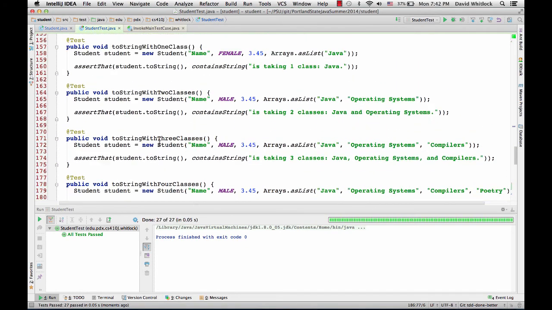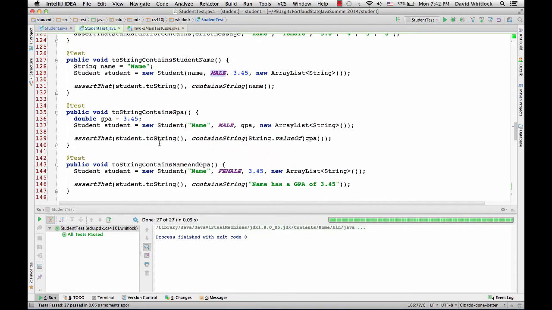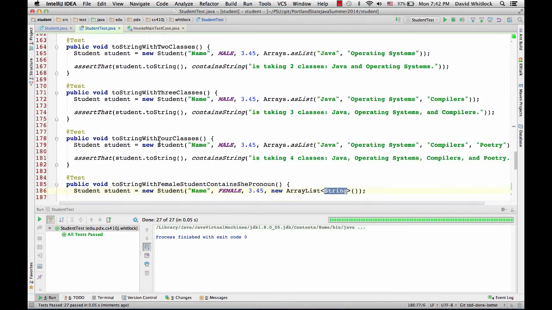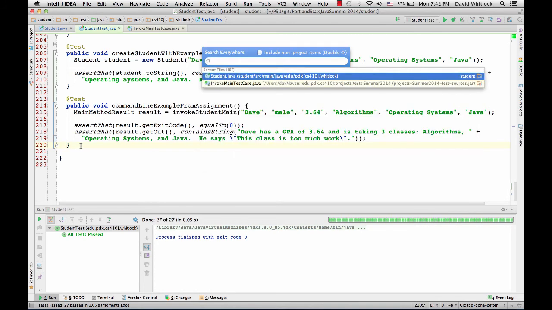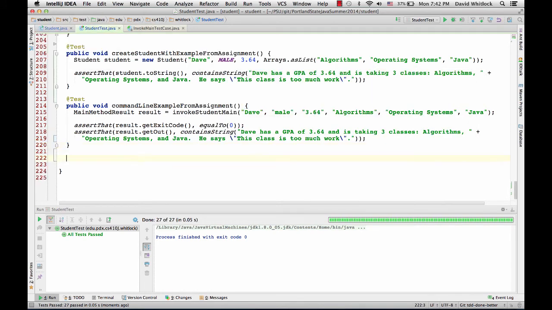Oh, that's a good point. We don't have invoking the command line with 0 arguments. So, oops, stop. Test public void. I guess this is one of the things that our other tests that we wrote on Wednesday do point out.